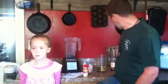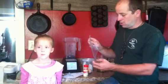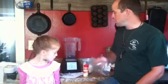Now, using a blender or a food processor is a little more difficult, because the trick is you can't add the oil too fast. If you add the oil too fast, it won't turn into mayonnaise. So I've got a little trick that I'm going to try, and I think it'll work really well. What I've had the idea of doing is taking a Ziploc bag, putting my oil in it, and putting a small hole in the bottom of the bag. That way, it will slowly drip into the blender.